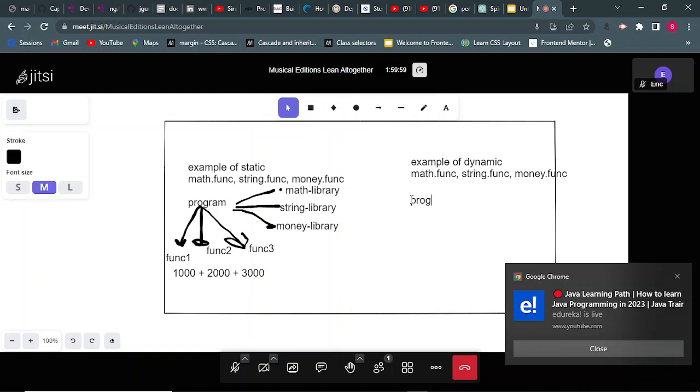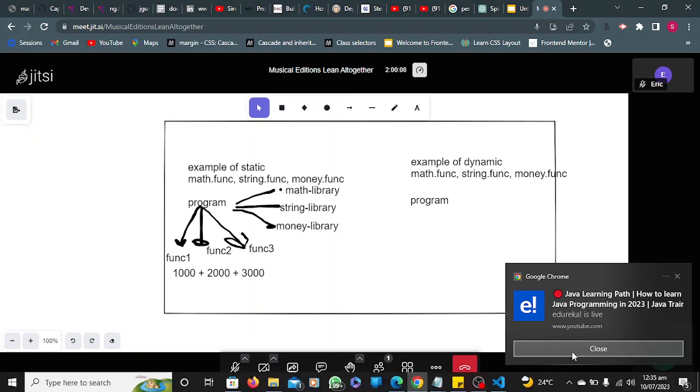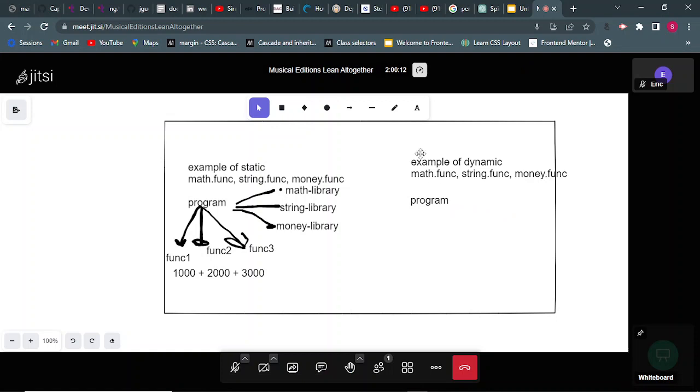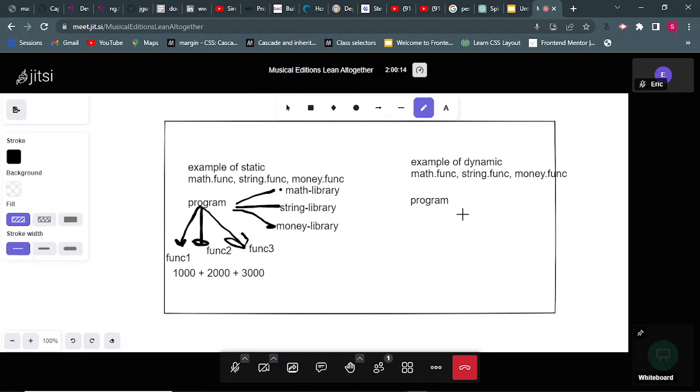Now our program is making calls to one, two, three.